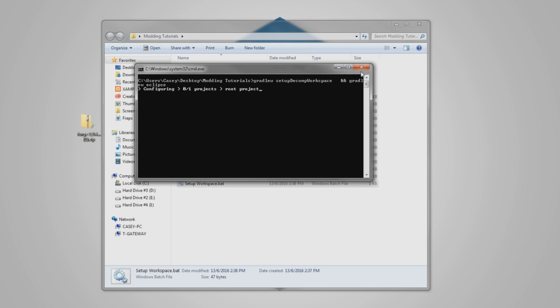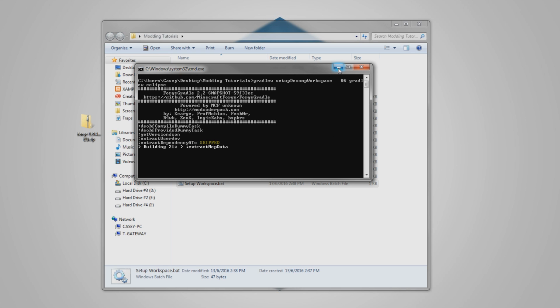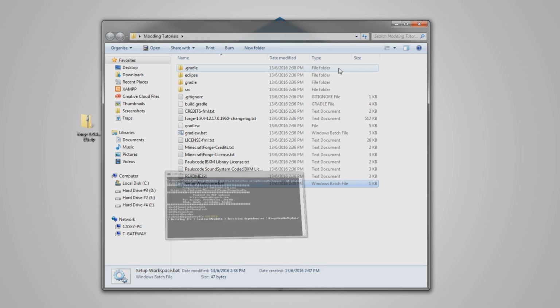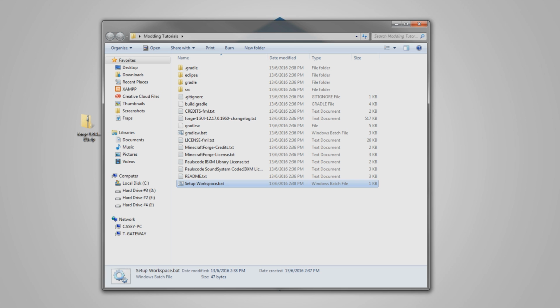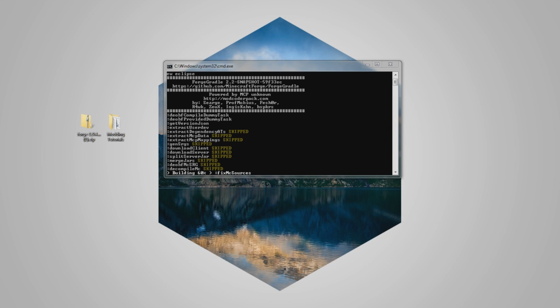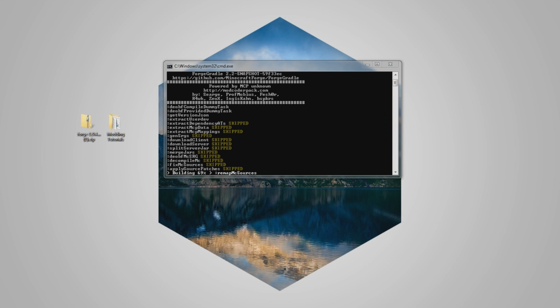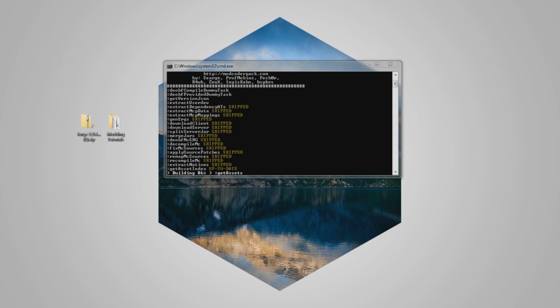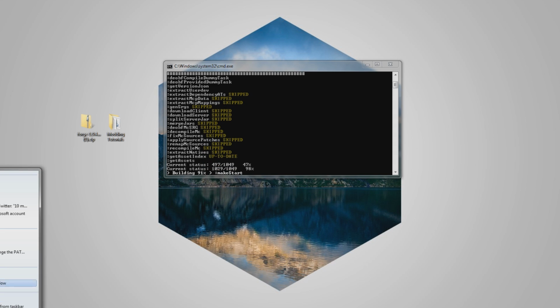Now, I was just talking about Eclipse and IntelliJ. I just realized we haven't actually covered downloading an IDE yet. So we're going to go ahead and quickly do that now while that is setting up. So I'm just going to leave that there. Now, this is not going to take long because I've already ran it once. Let's just open up a new window here.